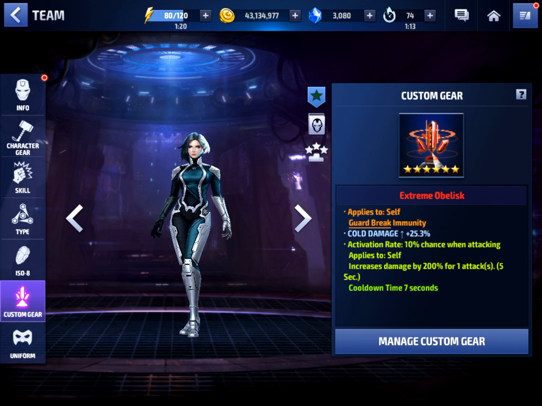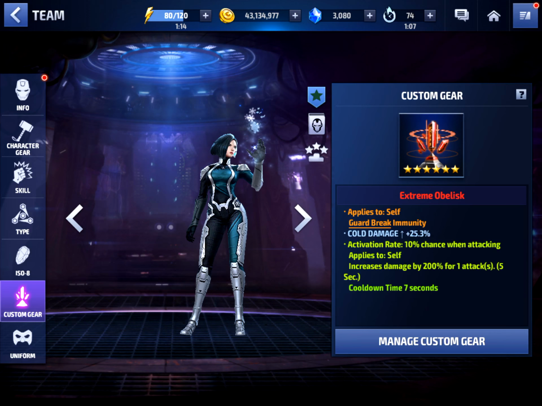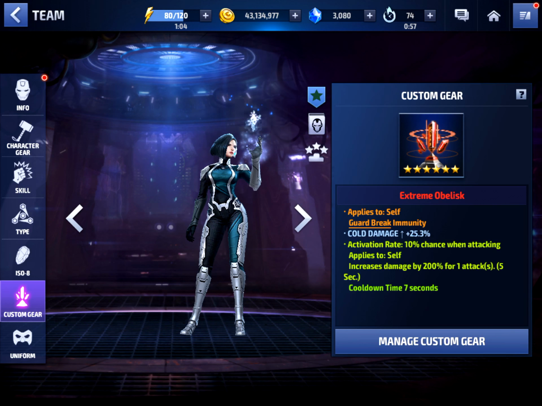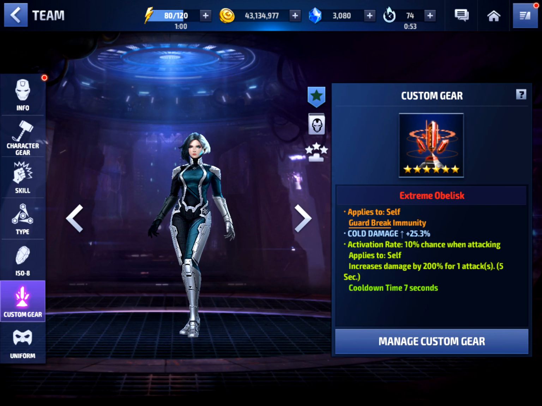And then the Obelisk here is immune to guard break, cold damage with a 200% proc, so a really nice Obelisk on her. That's also another reason why I decided to take her to tier 3, because I do have some pretty nice stuff on her. I've been having trouble rolling another really good Obelisk, so if I do rank up Mr. Fantastic to tier 3 or something like that, I don't have a really good Obelisk for him right now, so that's another reason why I decided to go with Luna for right now.